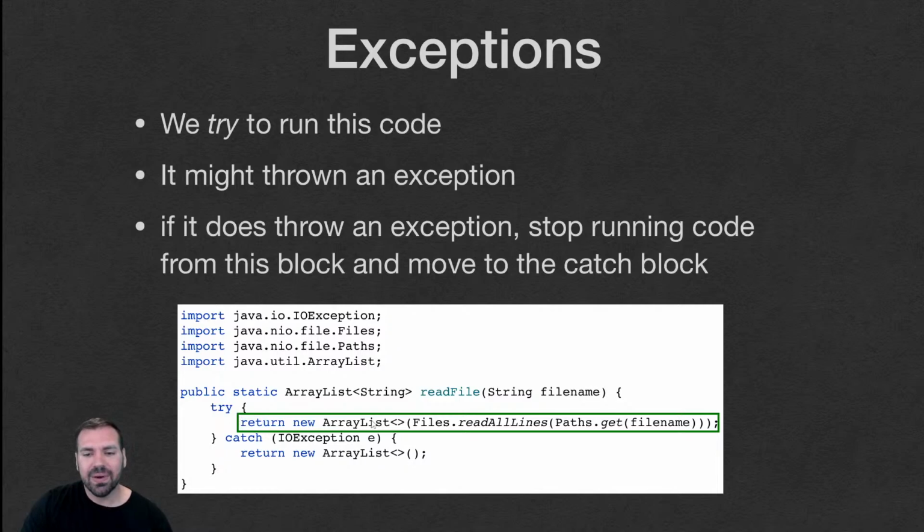So we're going to try to run this code. This will also shut Java up by using the try catch block, but it's the second autocorrect in IntelliJ, so anybody just blindly clicking things won't find this one. So we're going to try to run this code, and if it throws that IO exception, because this can throw an IO exception, we're going to catch that exception. So if an exception is thrown, this code block stops completely.